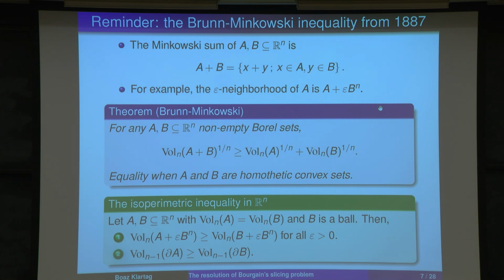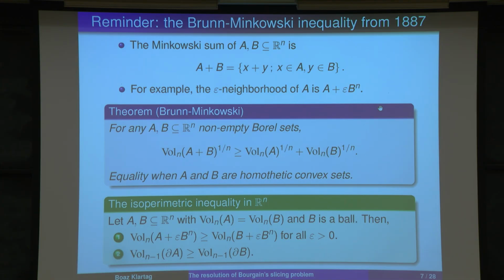The nice thing about the Brunn-Minkowski inequality is that, in some sense, an isoperimetric inequality we have in any metric space with measure. It's something very general. But it turns out that in Rn, you have an inequality which is kind of elegant and stronger than the isoperimetric inequality. It embodies all the information of the isoperimetric inequality in a better way. In fact, I don't know of any other geometry, not even hyperbolic space or the sphere, where we have such a nice inequality. Let me tell you why Brunn-Minkowski immediately implies the isoperimetric inequality in Rn.